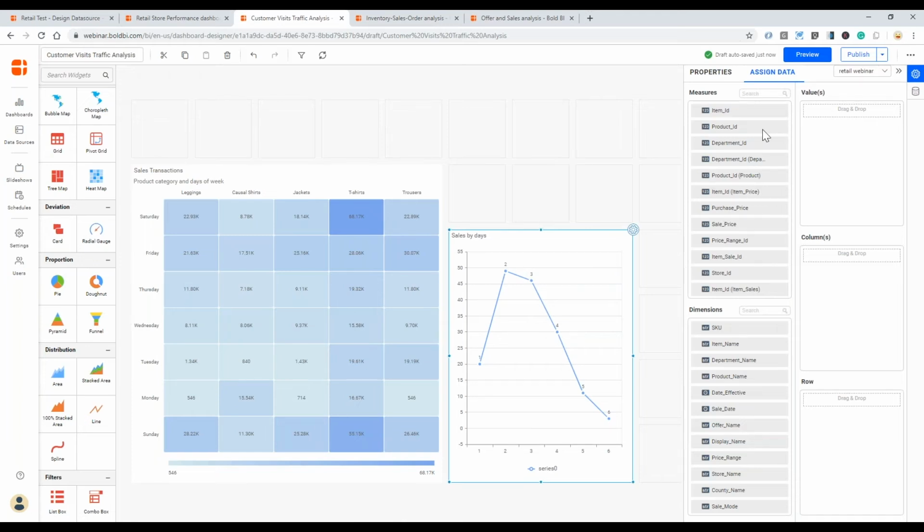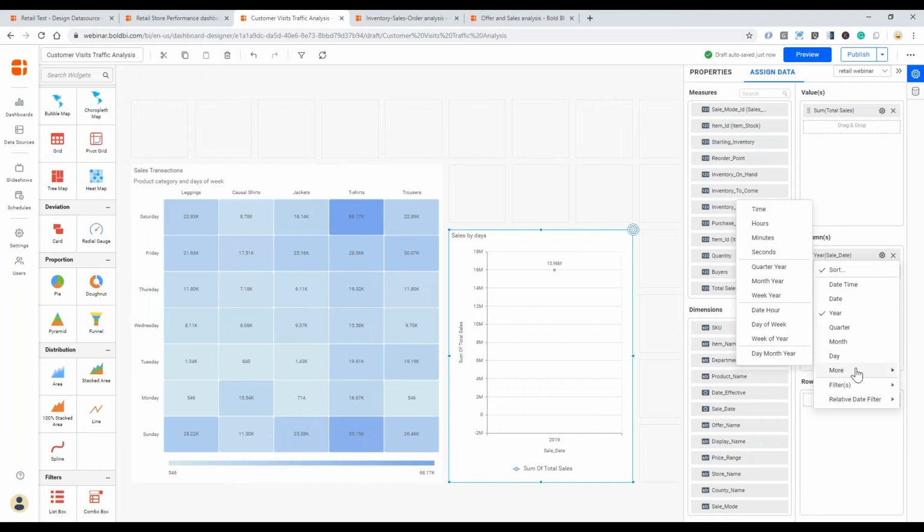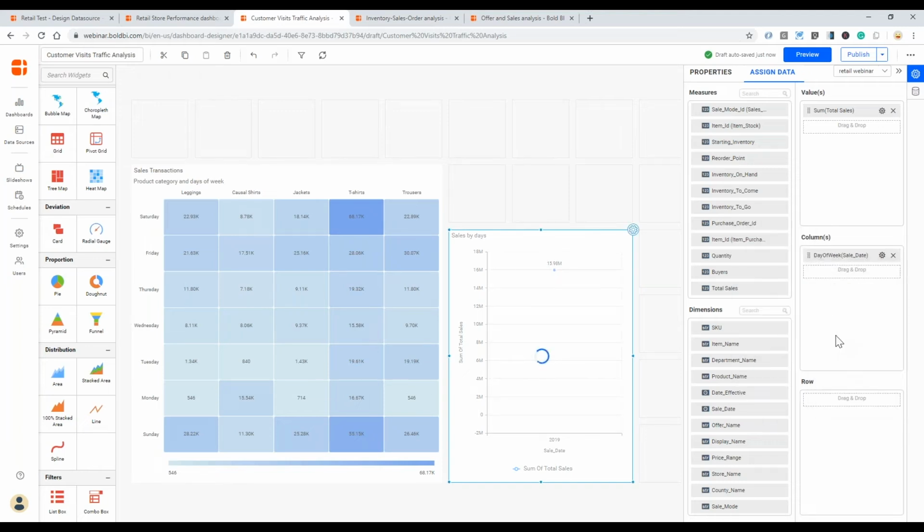So as I told, I'm going to show the sales. Let me drag and drop the total sales measure that I already computed with the expression. And to the columns, let me drag and drop the sales date. So probably in this dashboard, all the widgets, I'm going to use sales date only. Like I did earlier, let me set it as days of week. So as you could see, we're able to clearly see that the sales is peak on Sunday, and the next ranking is on Saturday, and Friday we get the next rank of sales.